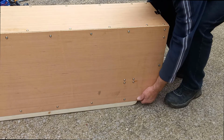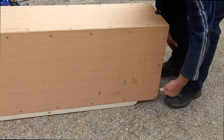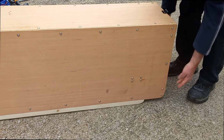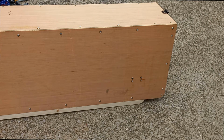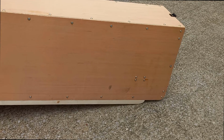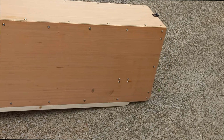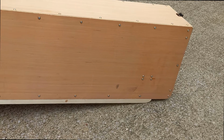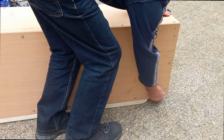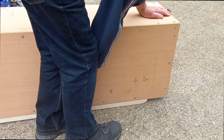Okay, so that's how easily it can be picked up and maneuvered around now. Plenty of room to get your hands underneath. Pull it, etc. And of course, with that slope on the end there that we've made, it's so much easier. There's no jagged edge catching anywhere. So that's how that system works there. I call these a sledge runner, but it's just a piece of timber.